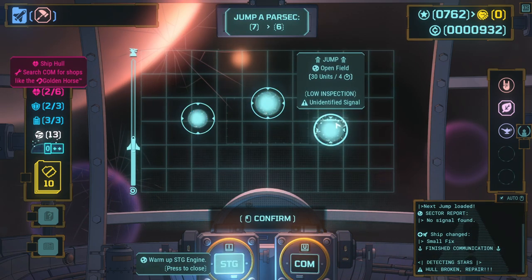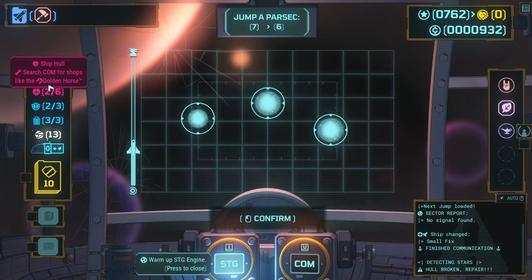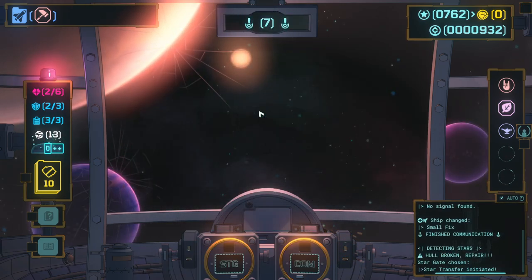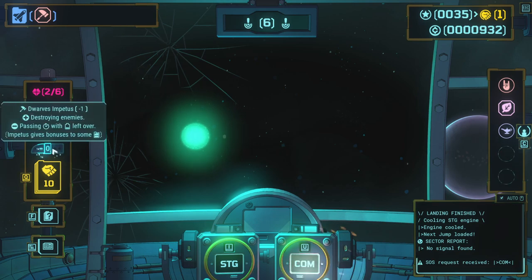Merchant's Guild. Unidentified signal. Unidentified signal and a queen of scrap. Sure. Let's go there. Search comp for shops like the Golden Horse. Oh man, two whole. Merchant's. Okay, let's go to the Merchant's Guild. I'm not even sure if I can survive that long then. Whew. I only noticed now that I did the other jump. Considering that we are currently at 2 ship hull, we actually see some damage here on our ship. That's not nice. And apparently my dwarven impetus is in the negative because I passed too many turns with some energy left over. Well, that's not nice.